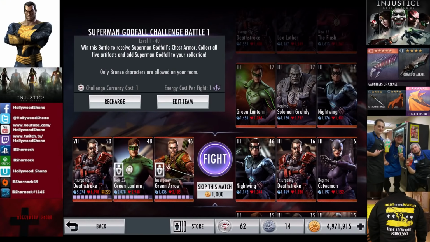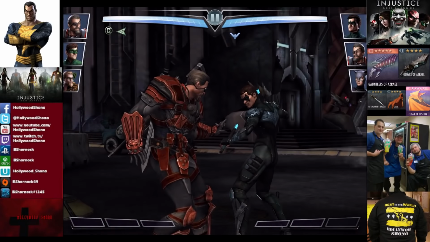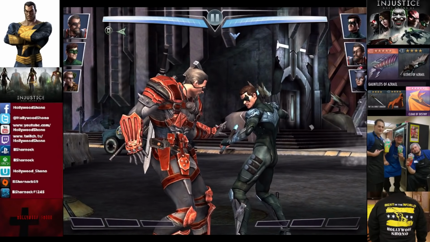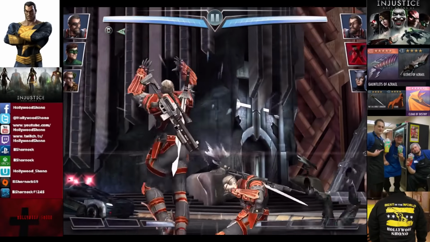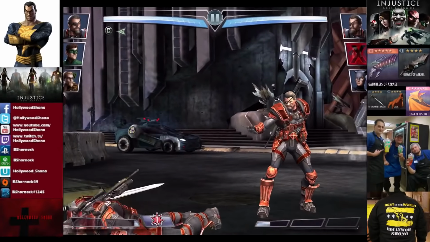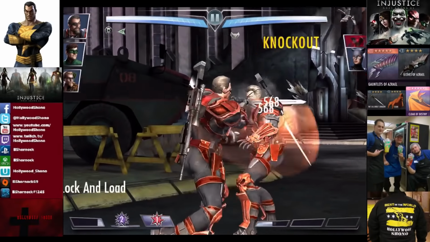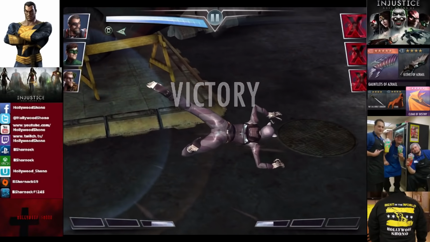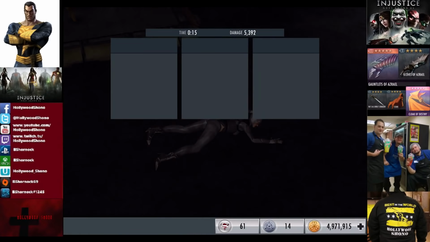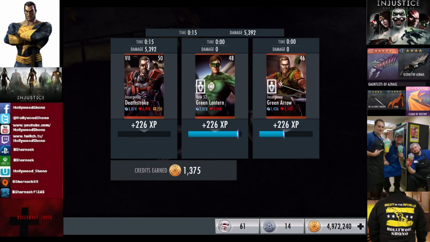The second matchup, we have Nightwing, Insurgency Deathstroke, and Regime Catwoman. Cards gain a level, at 16. Skip the matches, 1,000 credits. Begin. Nightwing takes 25% less damage, gets wiped out in 3 hits. Deathstroke comes in. Deathstroke wiped out with a full auto in midair. Catwoman blocking, still eliminated for the victory in the second fight. 226 XP. 1,375 credits.